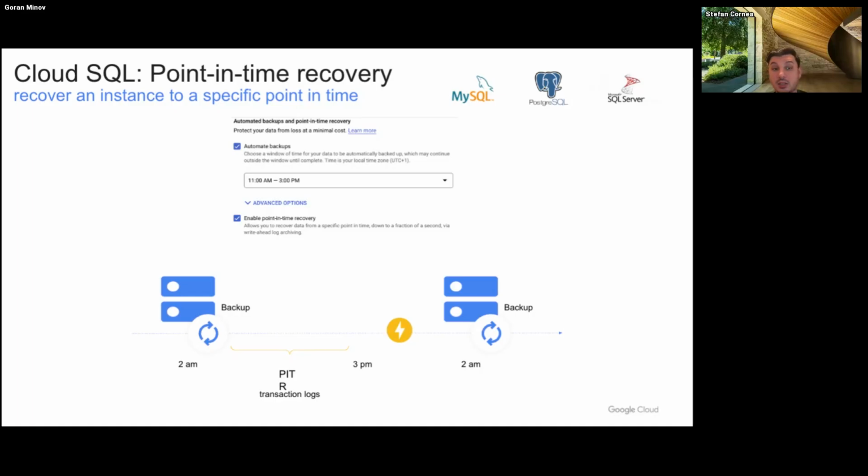Recovery creates a new instance. When you perform a point-in-time recovery, Cloud SQL doesn't overwrite your current database. Instead, it creates a brand new instance at that specific point in time, so you can verify the data before switching your application over. Essentially, this is the primary defense against human error or application bugs that corrupt data without taking the whole system down. I think point-in-time recovery has been inspired by some time travel movie.